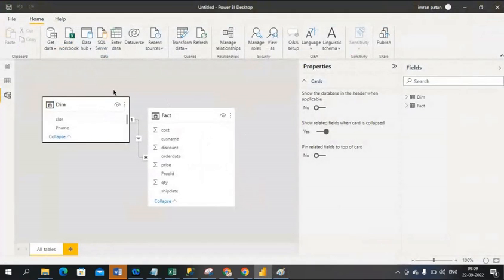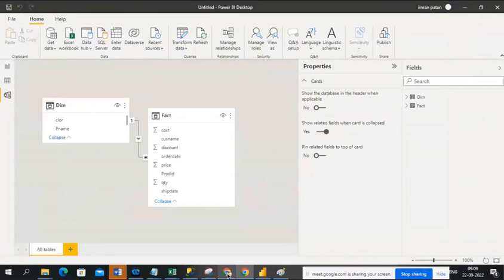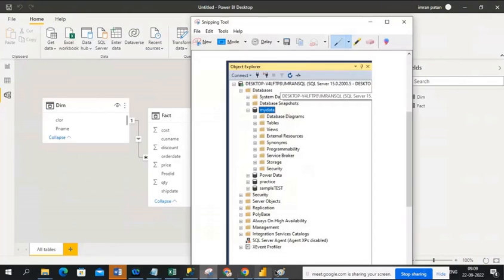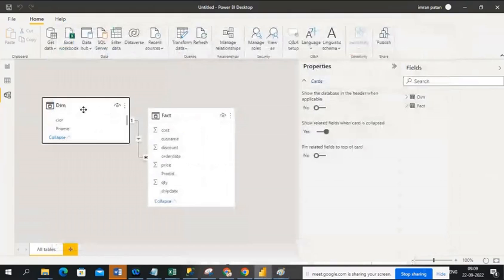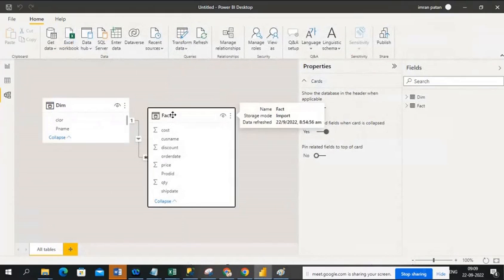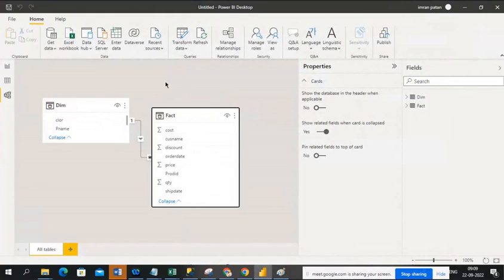In the same way, the other dimensions will come and join with the fact table, so it looks like a star. I'll tell you what is snowflake and what is star schema. This one is also a star schema, guys. The fact table will be centralized, with the dimensions around it joining with this table. That is star schema.